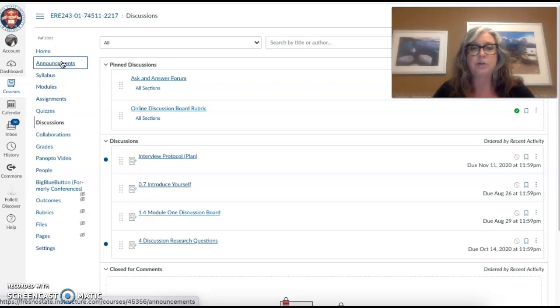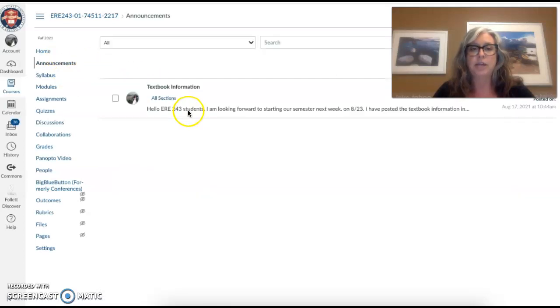And then finally, you can always go to the announcements link to look at announcements that have been posted in the class. And currently, we only have the first announcement. You're going to use this global navigation bar over here a lot of times to access the inbox, which is how you're going to be able to contact me and your class.